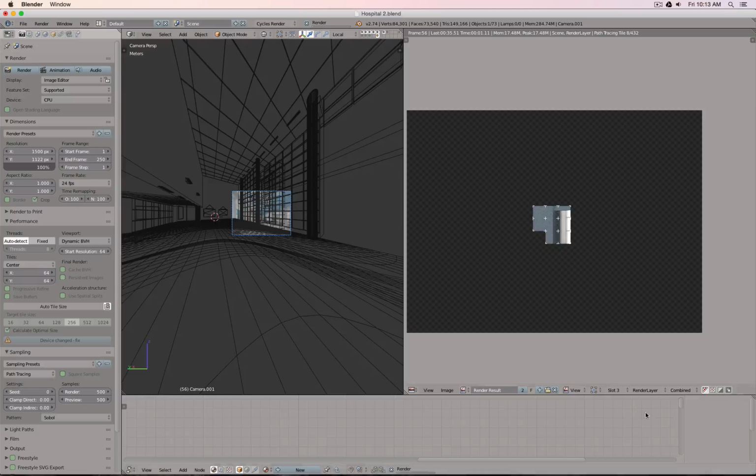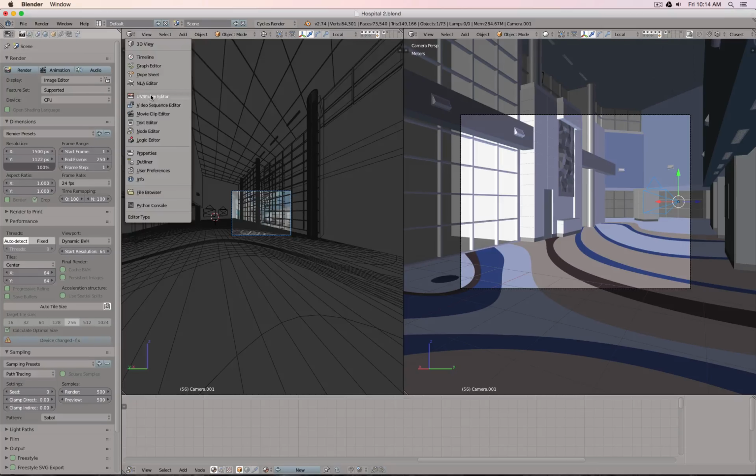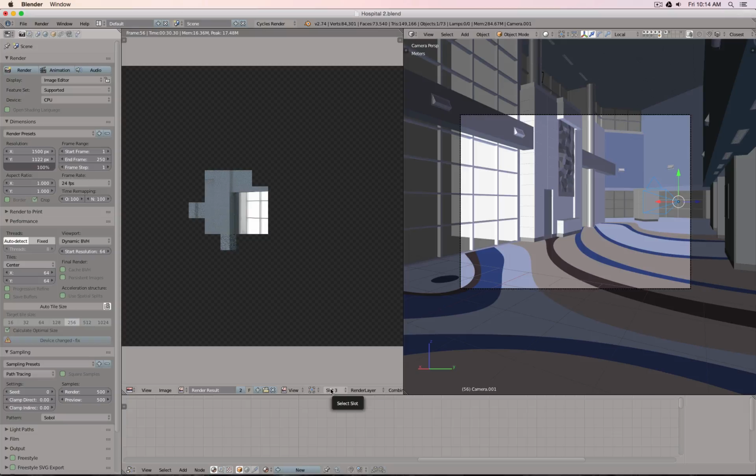Now you might ask yourself, well, what are these slots actually for? Well, they're very useful, for example, when you want to have different renderings inside Blender. So let's say you change a material and you want to be able to flip forward and backwards between these two images. So instead of doing the two renderings, quitting Blender, going to the desktop, opening the two images, and then comparing, we can, for example, simply do this in Blender by simply rendering into different slots.